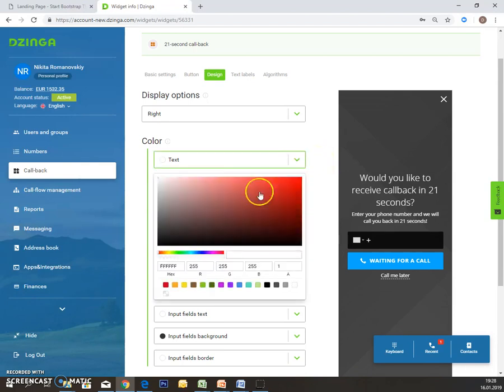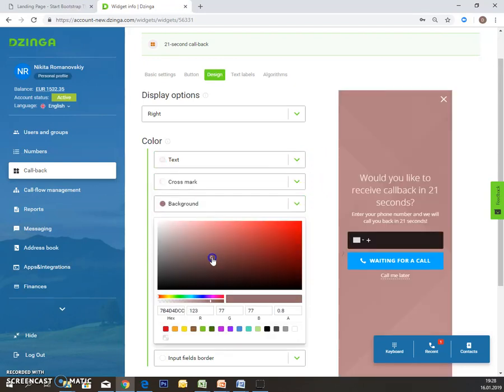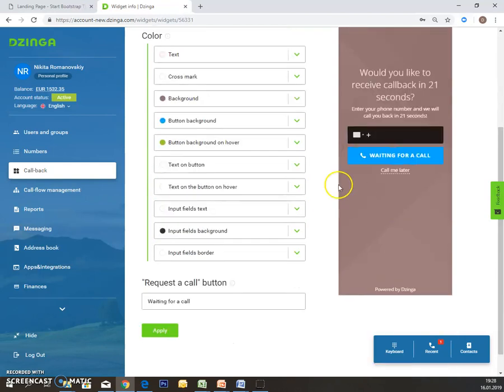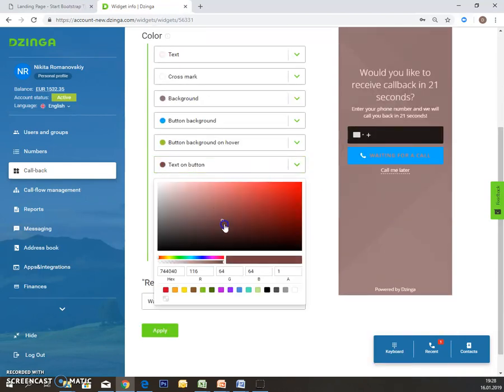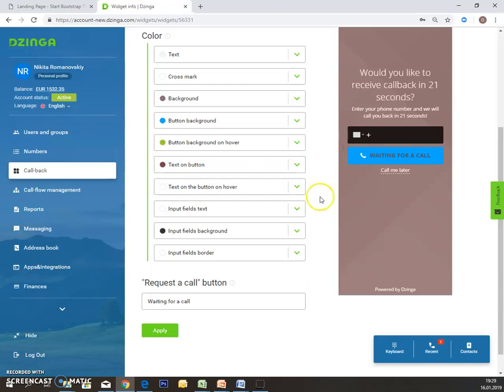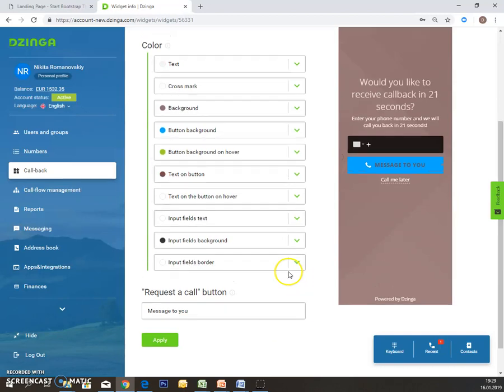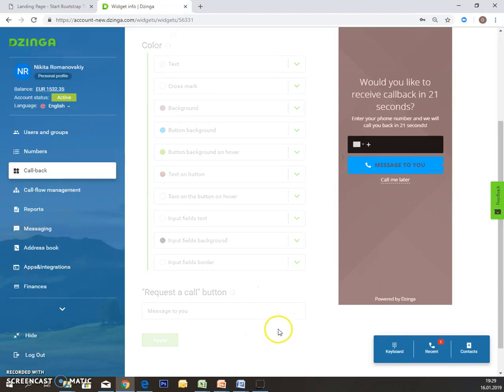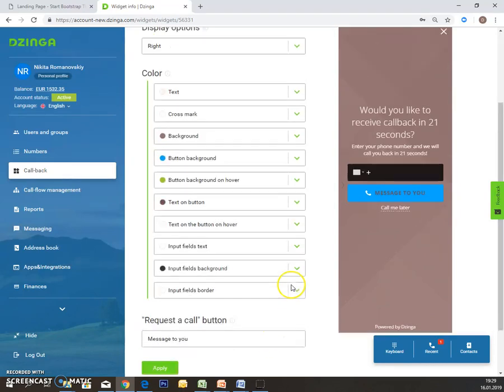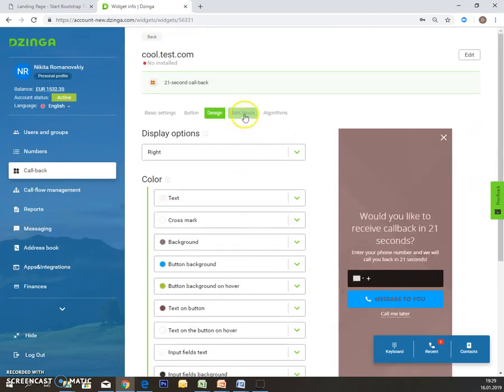And again, you can decide about the color of the text, you can decide about the background, you can decide about the text on the button, etc. And again, you can personalize the message. After all changes you just made, please click the Apply button. As easy as it is.